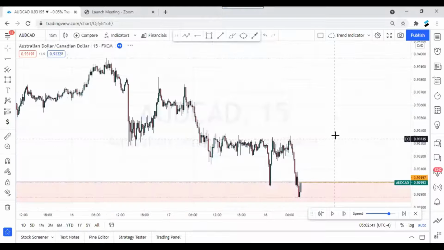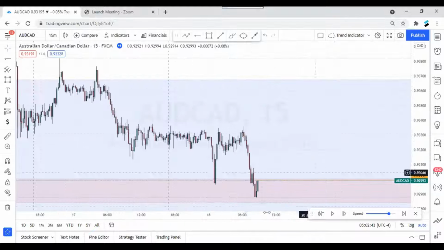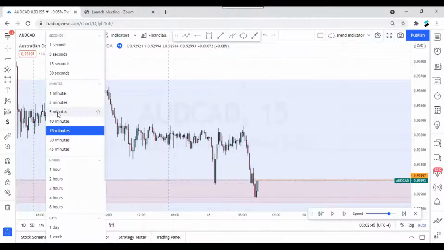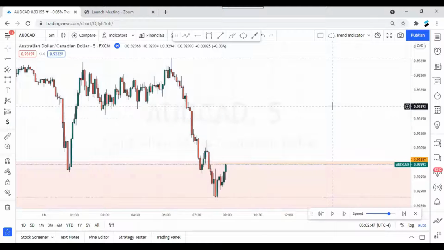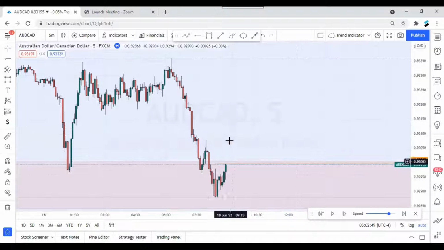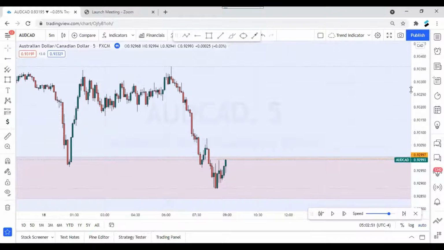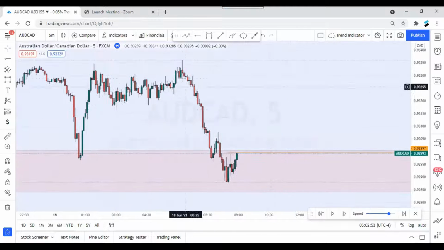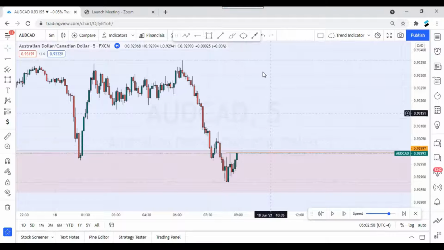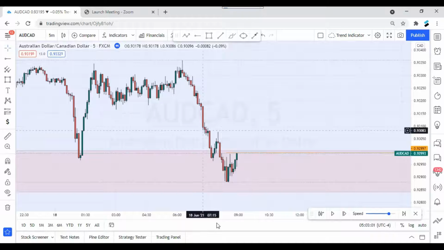Let's go to 15 minutes time frame, or 5 minutes time frame. Just now we said 5 minutes time frame. Okay, so in the 5 minutes time frame, we can see that it is still in a downtrend. The market continues to make a lower high, lower low, lower high, lower low. So until now, no opportunity yet because it shows that it is in the downtrend in the 5 minutes time frame.